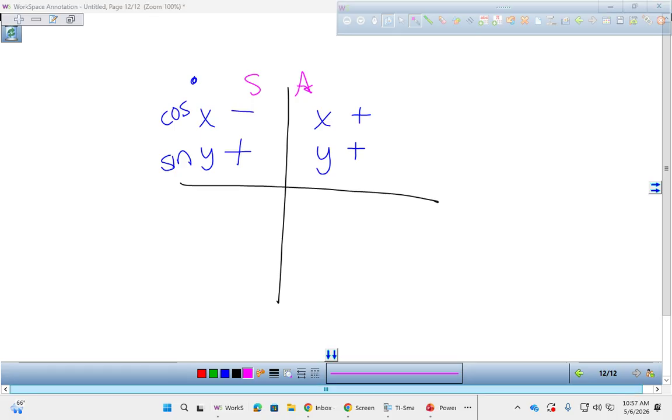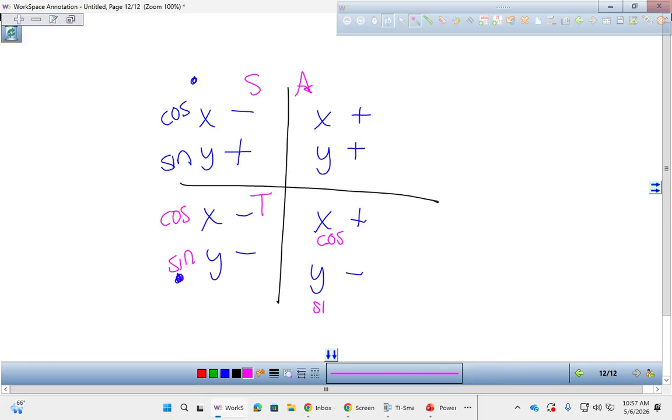What if we put a point down here? What do we know about an x value down here? It's to the left, right? And down. So the x and y are both negative. Well, think about what quadrant we're in. We're in T. Tangent's positive, but cosine, which is x, is negative, and sine, which is y, is negative. So that makes sense. And then over here, x values, you're going to the right, so they're positive, but you're going below, so your y values are negative. So cosine is positive, and sine is negative. Well, we're in C. So we knew that already.